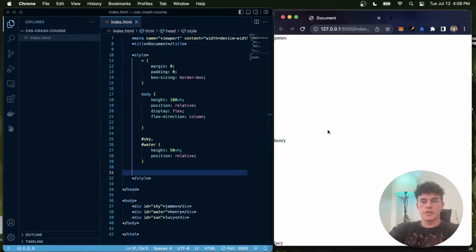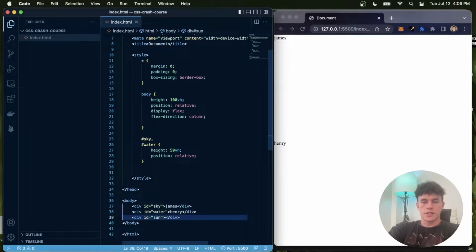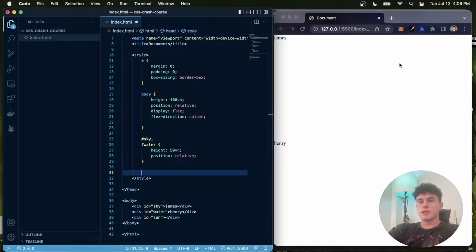And so now each of them will occupy 50% of that space. So Lucy is unfortunately just sitting down there at the bottom, but we don't even need it there for a minute, and that is all good. So now that we have these two elements occupying their respective heights, and we've split them up for half for the sky and half for the sea, the next thing we can do is make them look pretty.